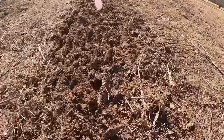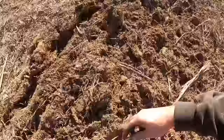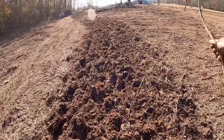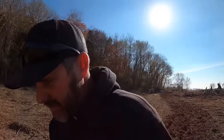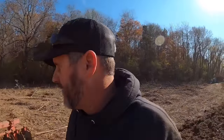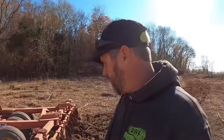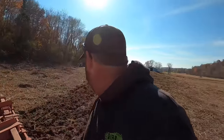It seems to be cutting. Seems to be cutting pretty good. Almost got that bigger one severed. See it right there? A lot of the little stuff, it's breaking up nicely. I got a couple passes on this. It might just do the trick. She's cutting pretty good. Question is, what are we gonna do with the buildup of sticks when we get too many? I can't raise it up to turn it, so we're gonna make big sweeping turns. Keep going.